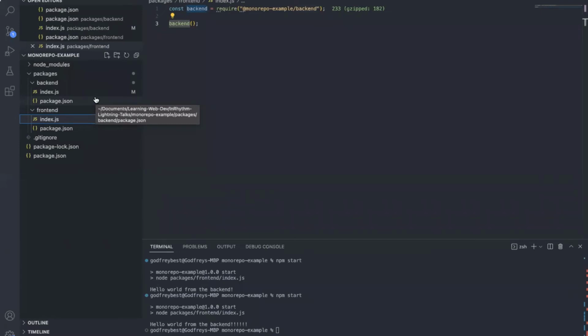And then we would have to install and then require it here and run the function. So once you make that change, on the backend folder we would have to upgrade the version, publish again, and then pull it down and install again in order to be able to get that change. So as you see with the monorepo, it's pretty seamless to be able to get that change in one package and use it in another.